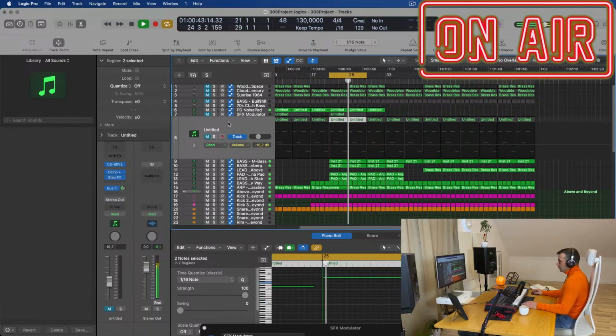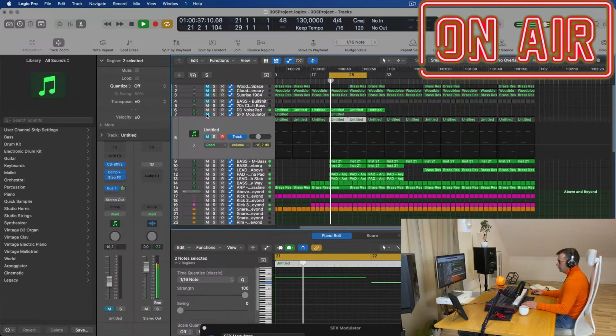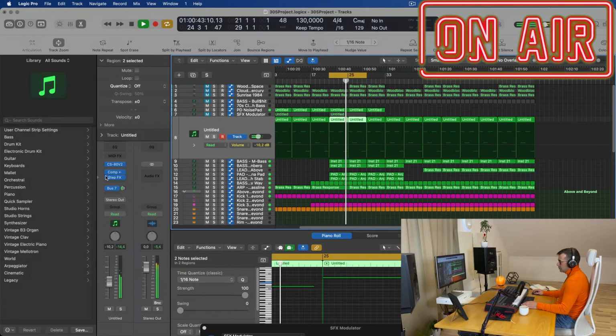Another part here that I don't even remember what it is. Let's put it on. Let's drop this step effect. Sounds like it's on key.